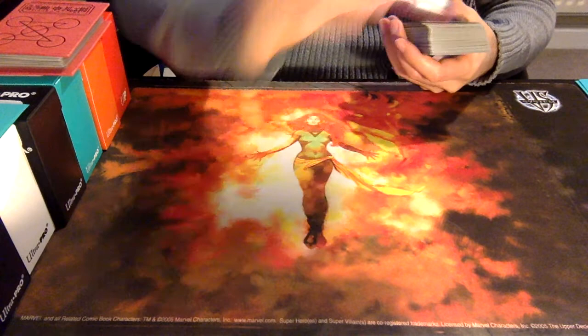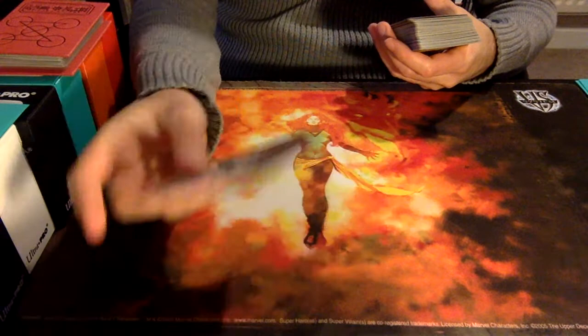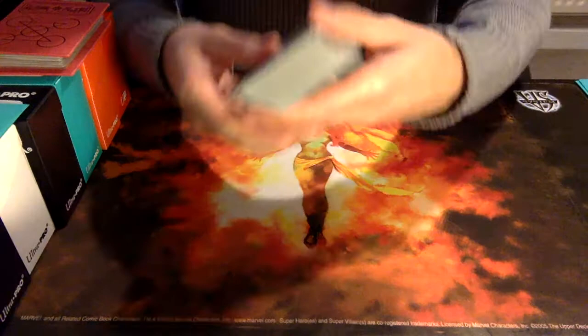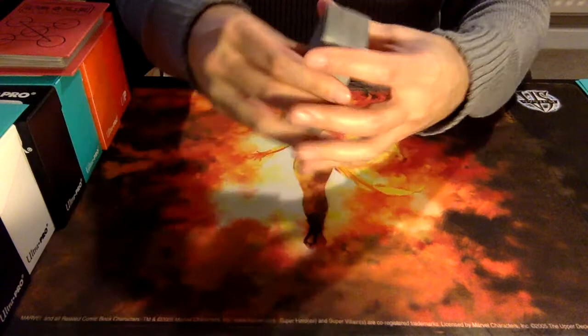He's also included 2 foil evil cannons, which is immediately going to make its way into my Namekian deck, which also you guys can check out the profile for if you browse through my videos. And on top of these bad boys, he sent me an absolute treasure trove of foil cards for Dragon Ball CCG. Look at this, it's like 70, 80 foil cards.